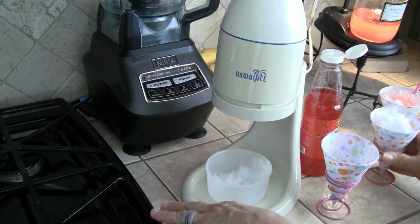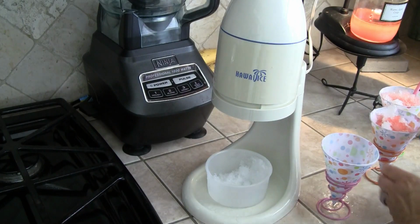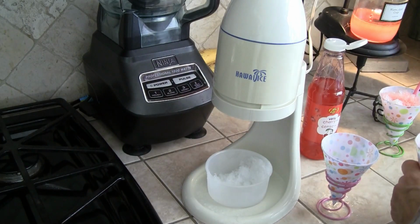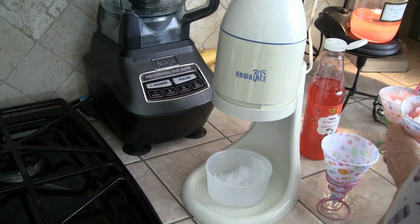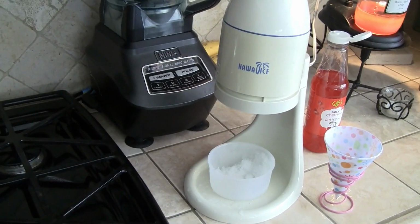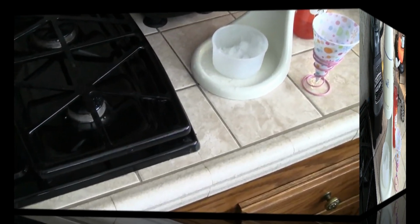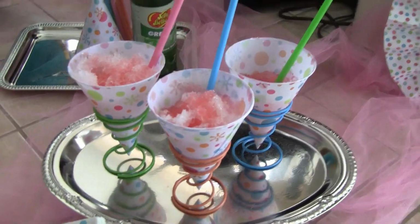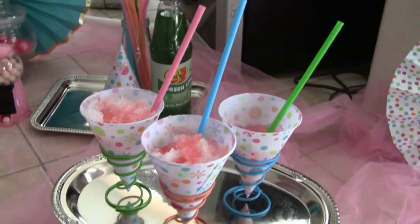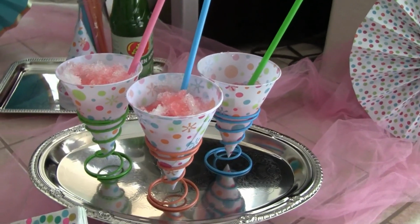Okay guys, so I'll take you back over to where I have all my goodies and show you how it looks. I'll be right back. Okay, I'm going to take you with me. So here they are. Cute. Love it. So yeah, give it a try.